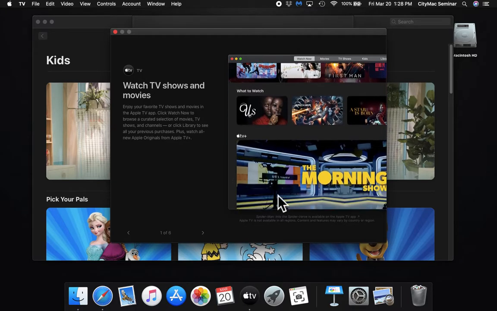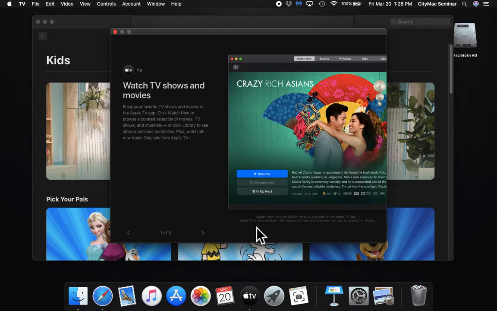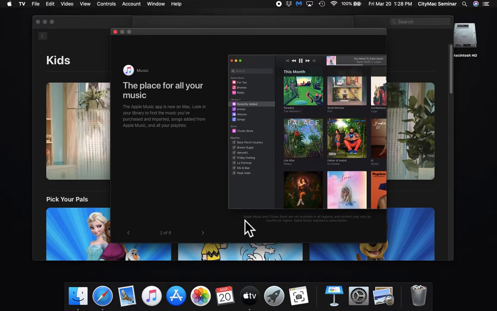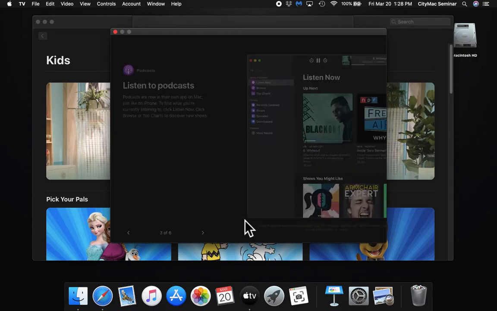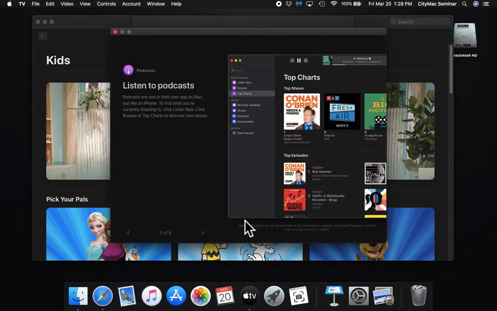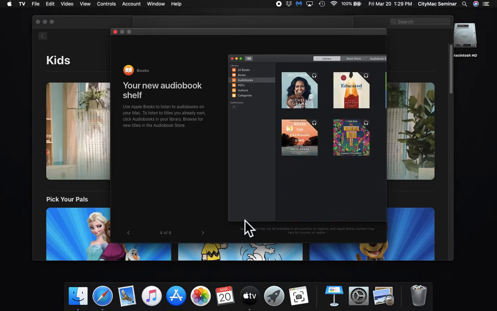It walks through 5 or 6 slides, and it's actually showing 6 right on the bottom. They're going to talk about the movies and TV shows, how you can pause and play, and resume your content if you happen to stop watching it and want to come back 3 days later. The other one is that the Apple TV app does everything from your purchased content to renting TV shows and movies if you're not purchasing it, and then also Apple's new TV Plus streaming service as well.